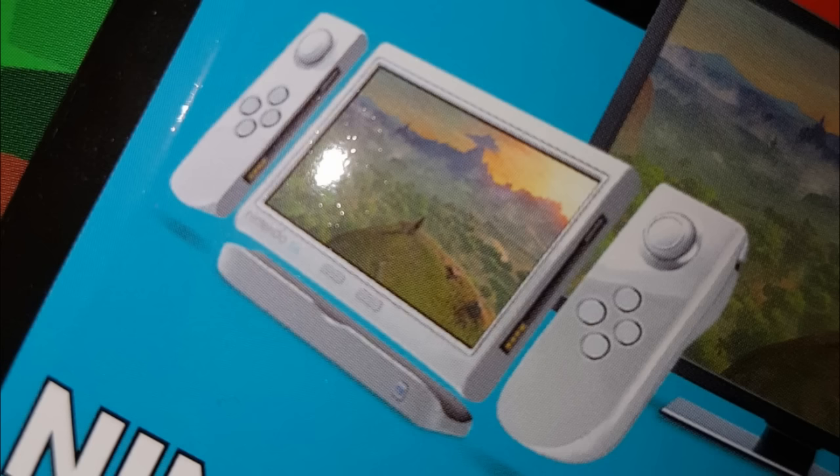Also the dock doesn't even look like it's something that would connect to the TV. There's not even a wire running to it. Usually in mock-up pictures there's at least something like a line connecting to the TV just to show that they connect, because otherwise it's not obvious. It just looks like you're playing something on a handheld and then the same thing is playing on the TV screen.